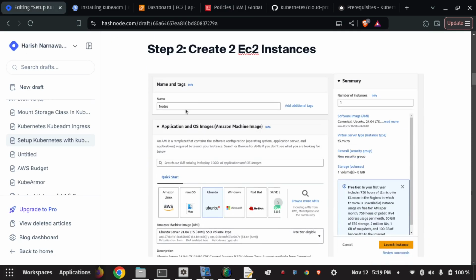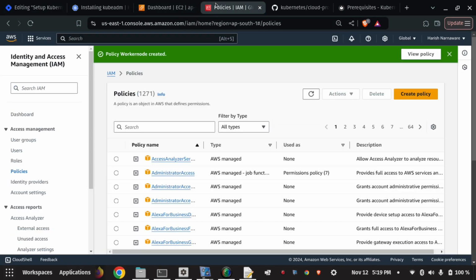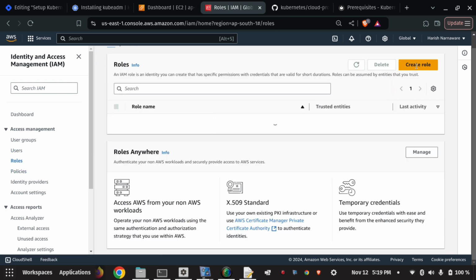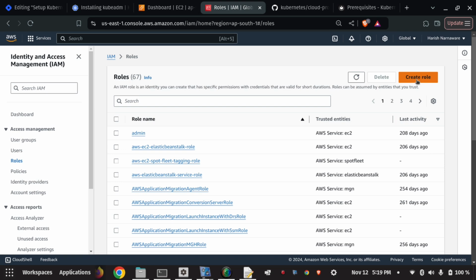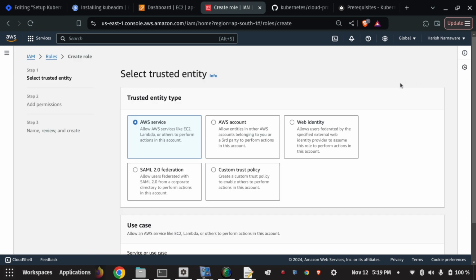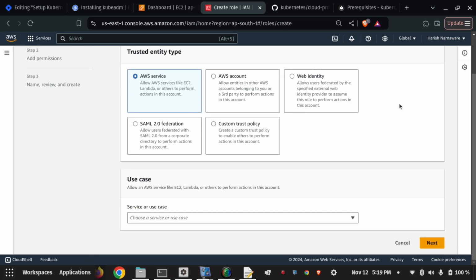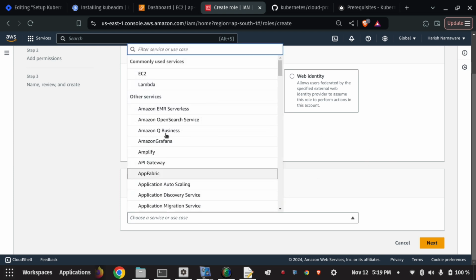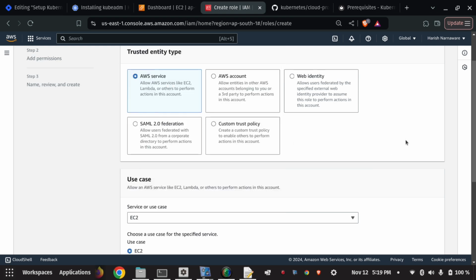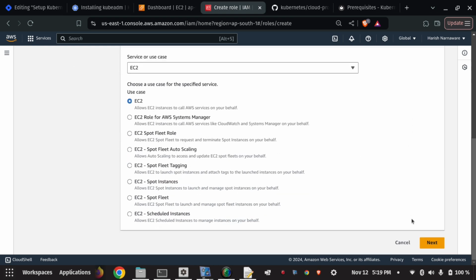Now it's time to create a role. Let's create a role for the master node. Click on create role and scroll down. AWS service, service or use case. For the use case you have to choose EC2, then scroll down, then click on next.